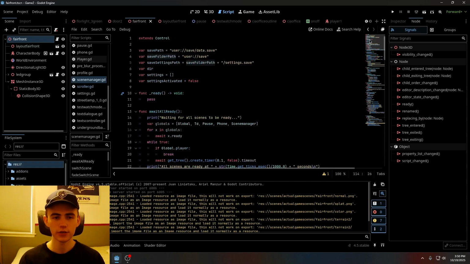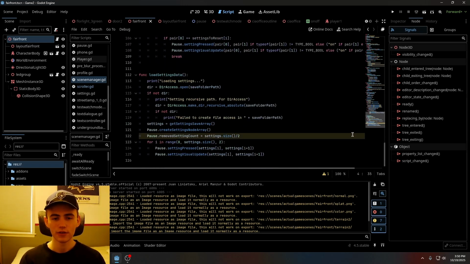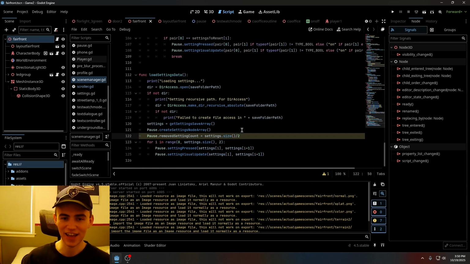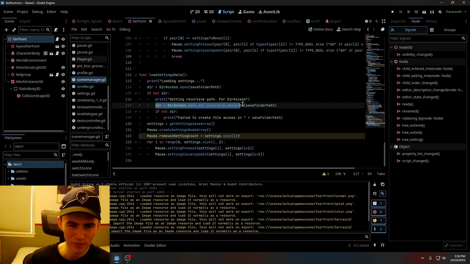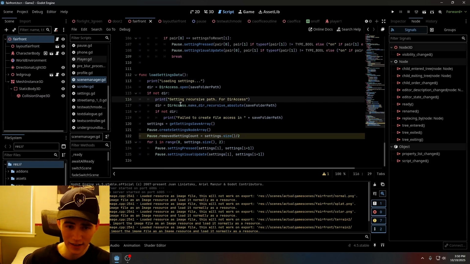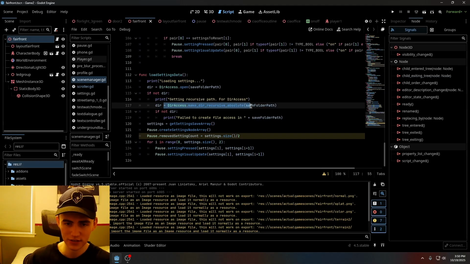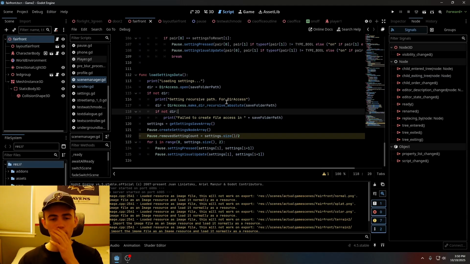If I go up here, save folder path points to the folder that I want to have all my save files in. It checks if it can get it, and if it can't, it makes the folder. I think that's what this is doing. I'm not 100% sure, but it works, so I think it's okay.